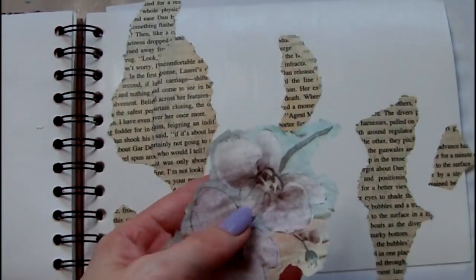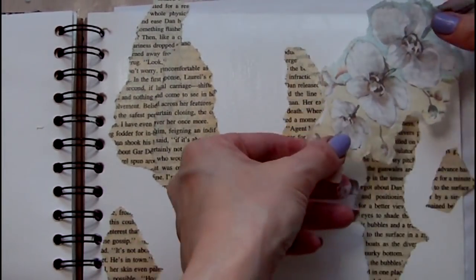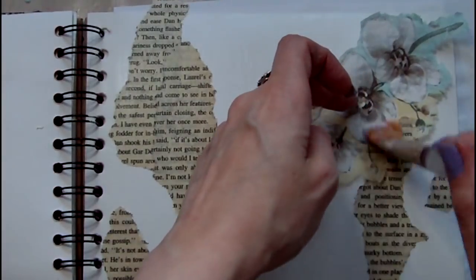Next, I'm going to add these orchids to my page, again using matte medium, and these are images that I've taken from a napkin.